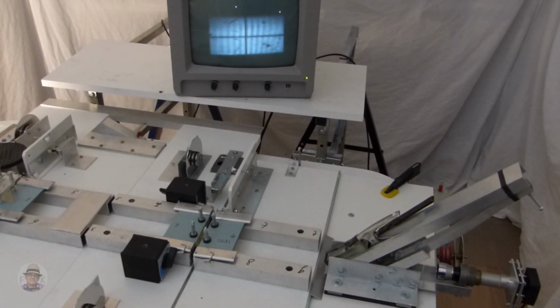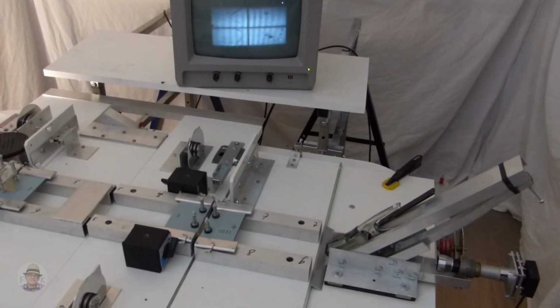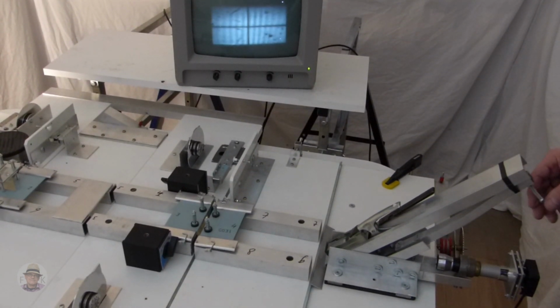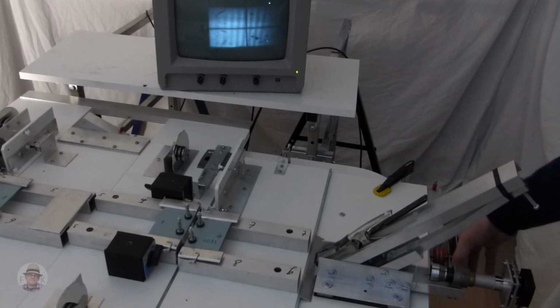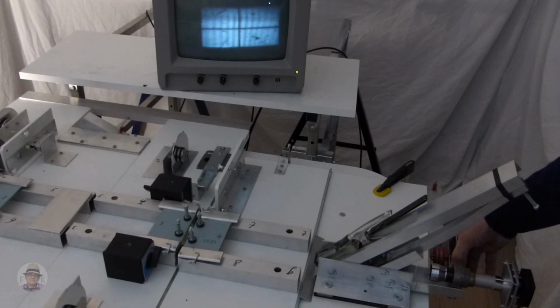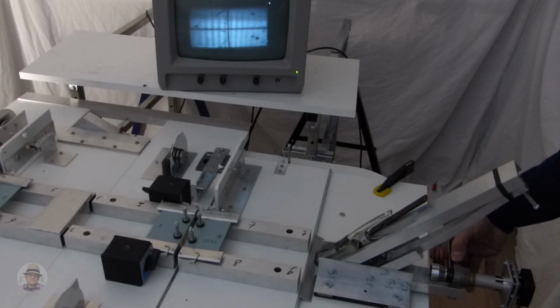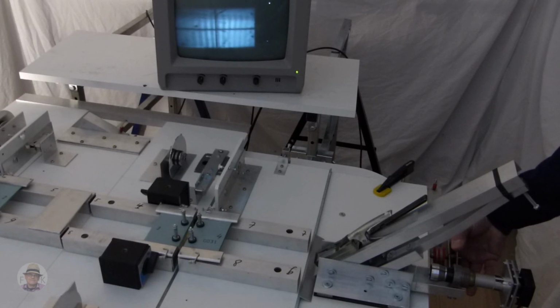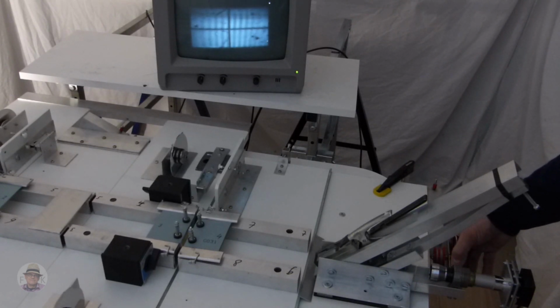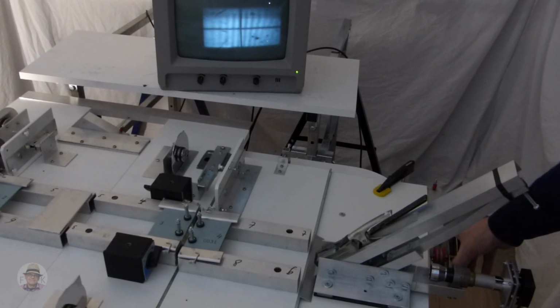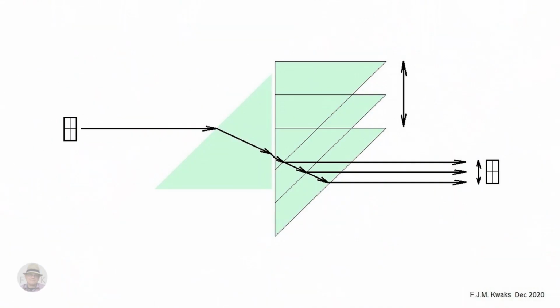I will now demonstrate that the interference pattern will stay steady in the window when I move the prisms back and forth by turning the pulley. This drawing is an explanation of why the window with the interference pattern on the monitor is moving back and forth. It's because the total thickness of glass is changing while moving the prism.